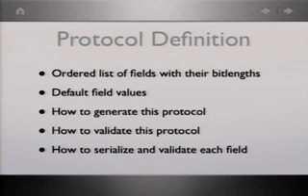Well, we need an ordered list of fields and their associated bit lengths. That's a given. But we would also like fields to default to reasonable values because it keeps our actual scripts short. Sometimes these values have to be calculated, like the total packet length field in the IP protocol is an example, or CRCs, or checksums. But we might also have to define some protocol-specific logic about how a packet is generated. This is usually something that relates the values of particular fields together, checksums, TOV fields, stuff like that.